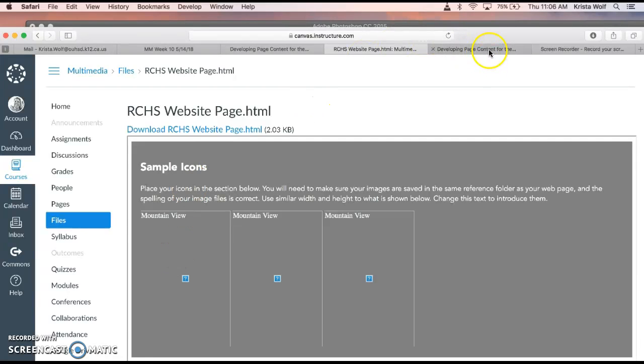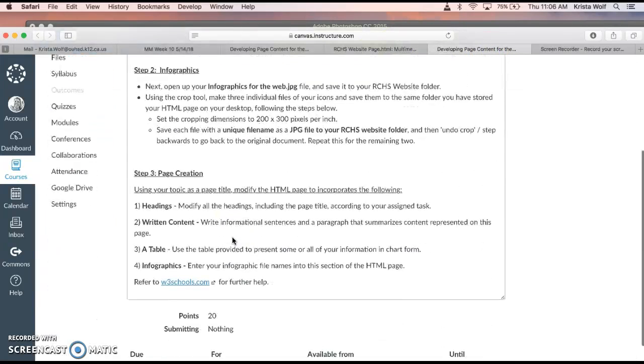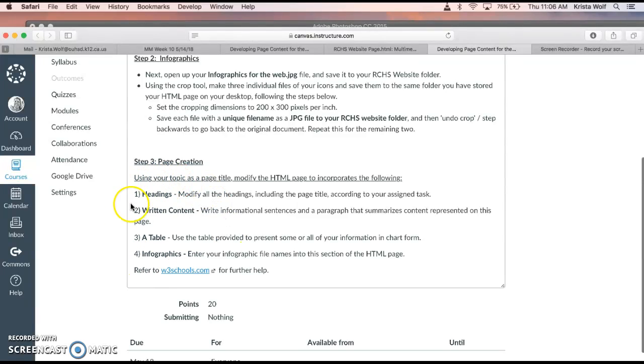Once you finish up with the icons, you're going to go to the next step, which is what I explained at the beginning, the other things you're going to be working on. If you need any further help, I would go to w3schools.com for reference or tutorials on doing any kind of code work in HTML. Okay, you'll be working on this in class today as well as tomorrow, and I'll see you tomorrow.